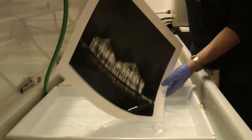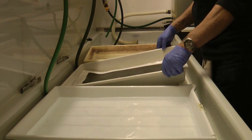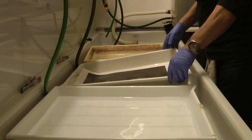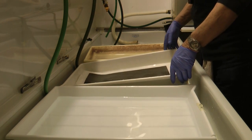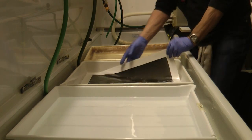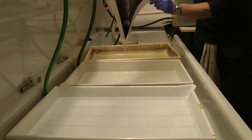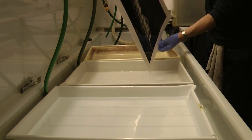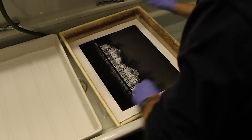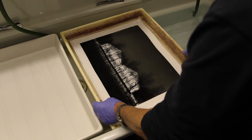I'm using two chemical toning stages in this series of prints. These act directly on the silver and they change its density and its colour. They also greatly increase its archival permanence. I am using them here to make the shadow tones deeper and colder in colour and the highlights a little brighter and warmer. This adds both colour contrast and depth to the image.